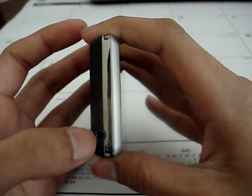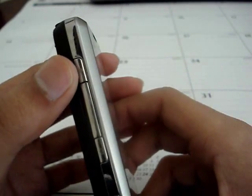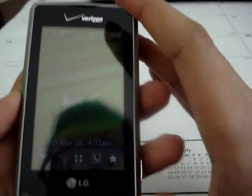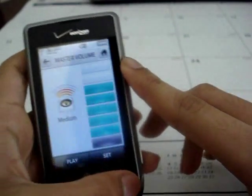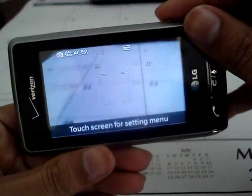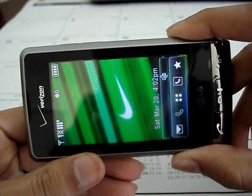On the outside of the phone, on the top you have a 3.5mm headset jack and a lanyard hole. On the left side you have a lock key which locks and unlocks the phone. There is a micro SD card slot that supports up to 8GB of memory, and I do have a memory card in there. You also have the speaker button to turn the speaker on and off, and then the micro USB charging port, which is good to see. On the other side you have a volume rocker and a dedicated camera key — it also opens the video camera if you hold it down about 2 or 3 seconds.